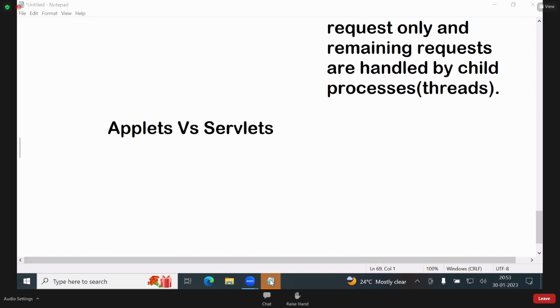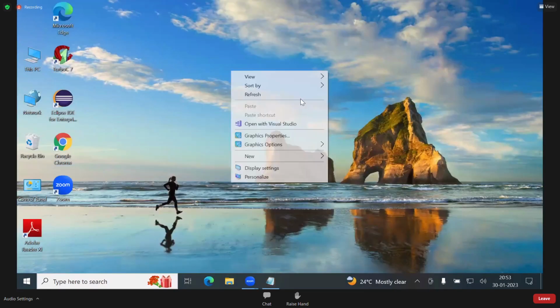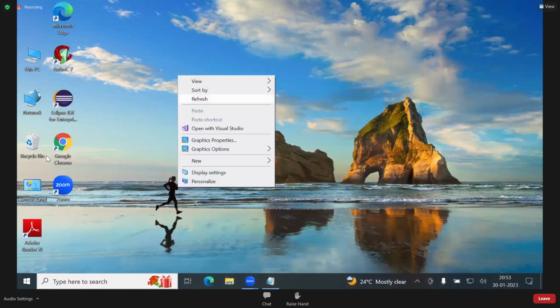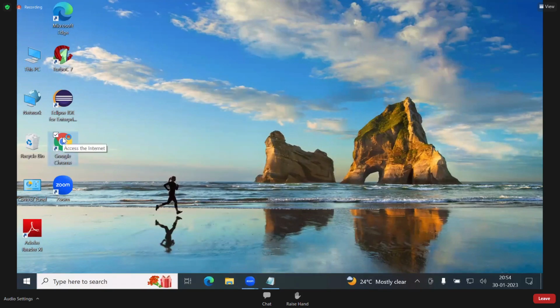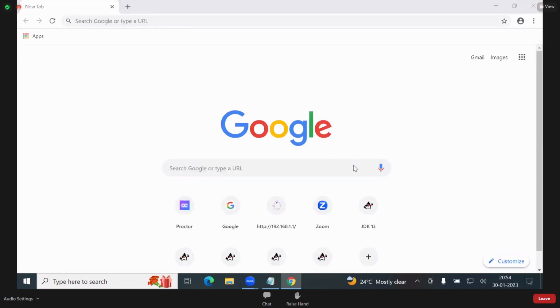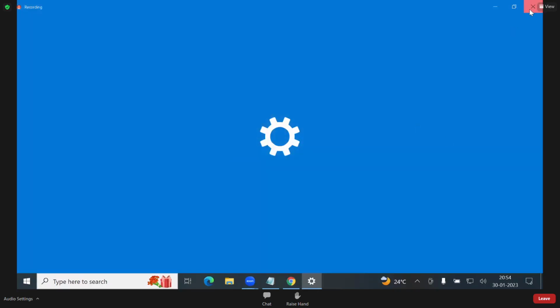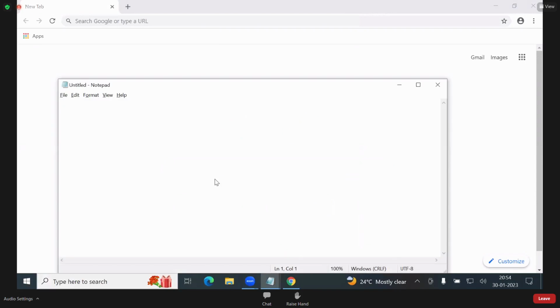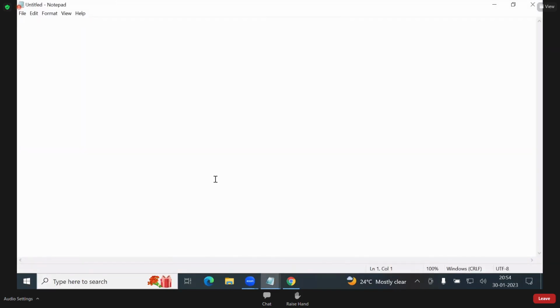You observe, suppose an applet runs in the browser or server? Browser. Assume your browser is running and in that the applet is running. Suppose I open notepad, now the applet is deactivated.